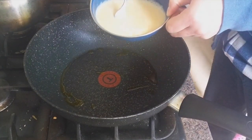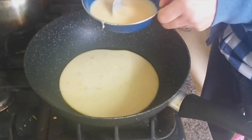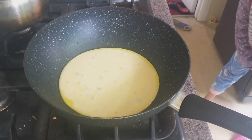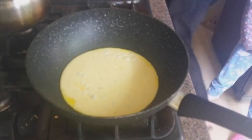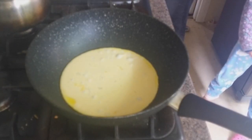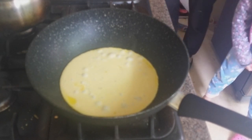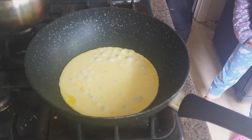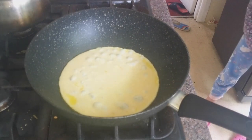Okay, now we add the egg mixture. But some of it, you can see that it has a little thing. No, I'm not touching my private part. I'm doing something with my outfit. It just looks like that because my arms are so short.